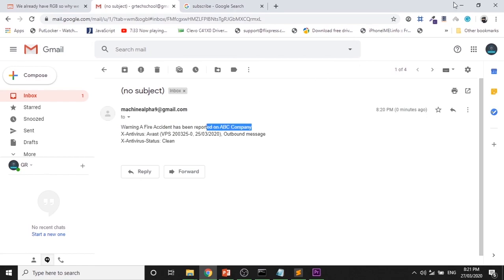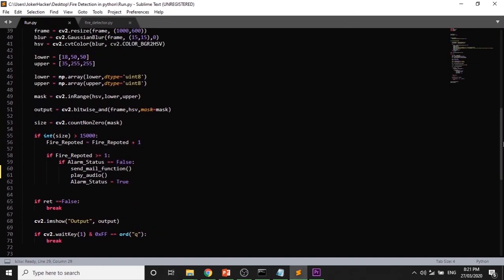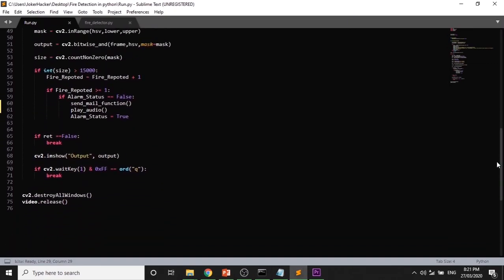That's it. This is the source code. I'm also going to upload this source code on GitHub. You can download this source code and reuse it, or you can reprogram it, add extra features, or train your own model using YOLO or something. You can integrate it, and you can use it for any other reasons.